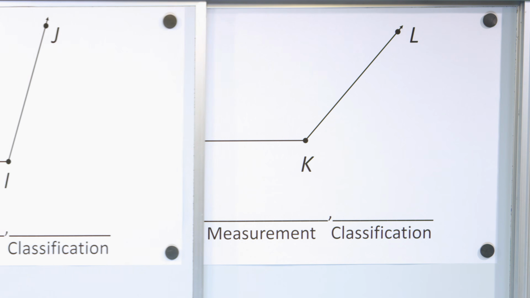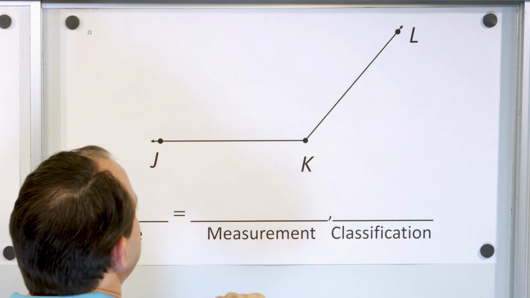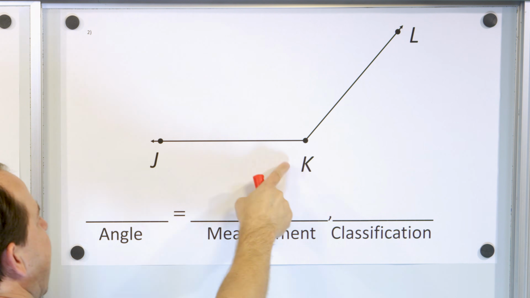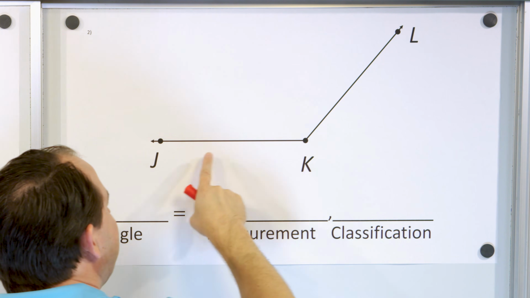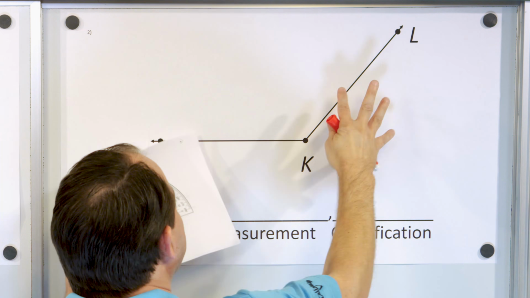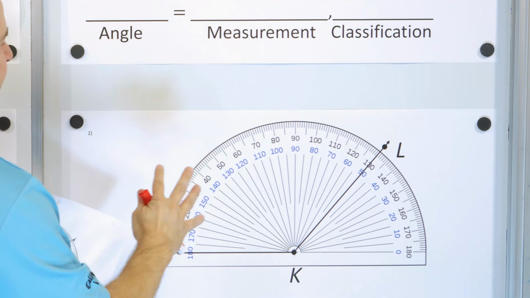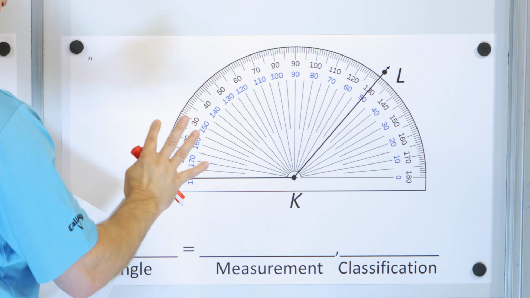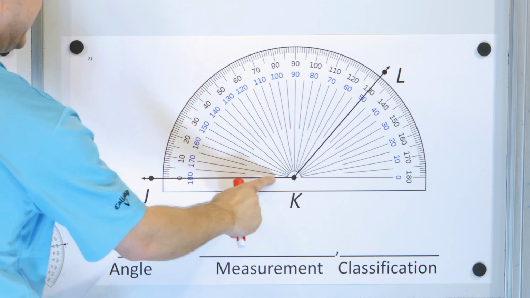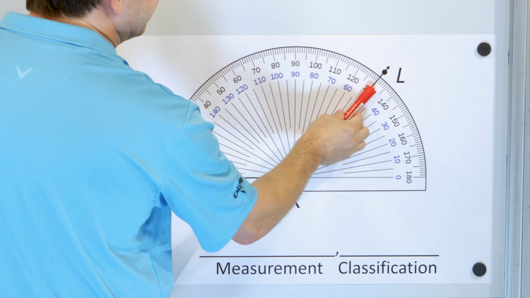All right, so let's take a look at the next problem. So here we have an angle, JKL, right? And I can name it JKL or I can name it LKJ, but K has to be in the middle. Now, if I wanted to measure it, I would put a protractor on top and I would line it up and I would read the position of this ray. So that's what I've done down here so you can read it more easily. This is the exact same angle. The vertex K goes in the center. And then I need to basically read the position of this ray right here.